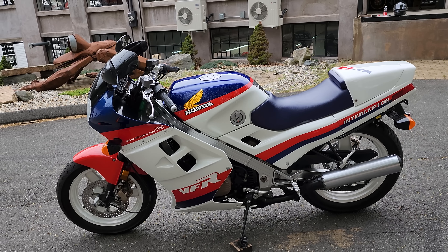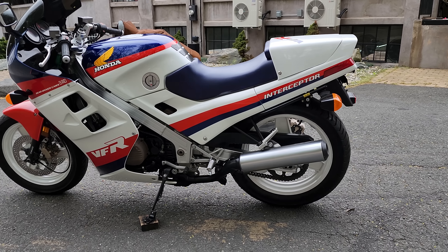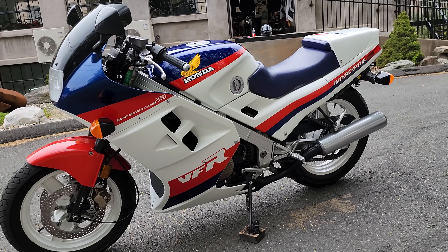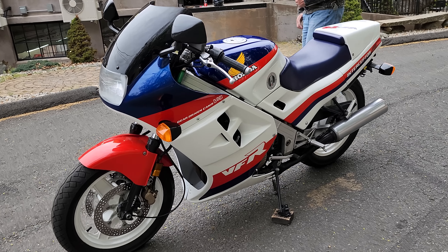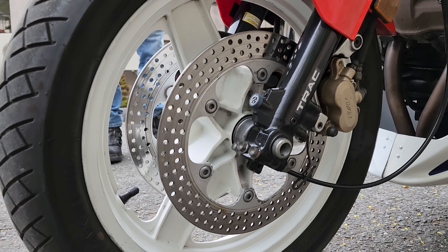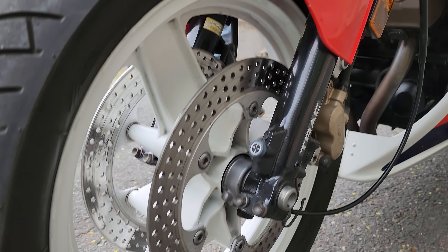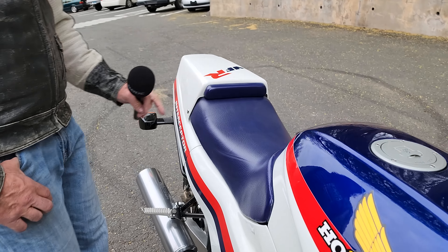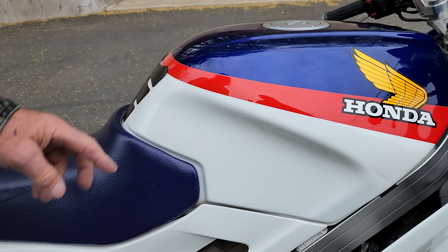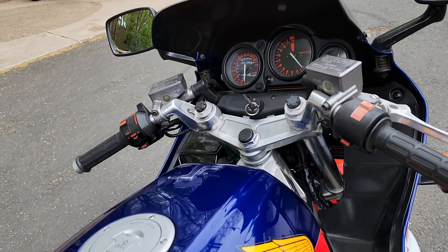It was a rotisserie detail — hand-washed, carnauba paste waxed, and cleaned top to bottom professionally by the same guys that clean $100,000 classic motorcycles here at the museum. This is a dime piece. It needs nothing. It's been thoroughly gone through by the Manic Mechanic himself and our detail staff, and triple-checked by me. It's got Bridgestone Battleaxe tires on it. The brakes are all perfect. All the fluids are fresh in it. It has the factory optional passenger pillion sport cover here — a lot of these got lost or broken — which is really nice. It also has the tank protector on there so your belt buckle doesn't scratch the tank.